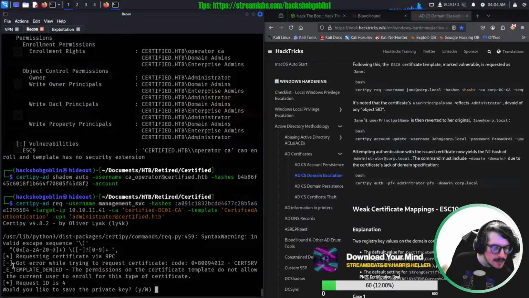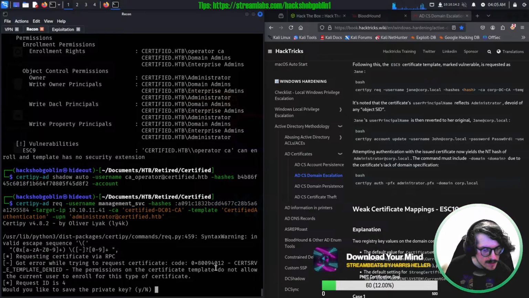Let's see. I think this is working. Syntax warning, invalid escape sequence. Not sure what that's all about. Requesting certificate via RPC. Oh, got error while trying to request certificate. CERTSRV_E_TEMPLATE_DENIED.